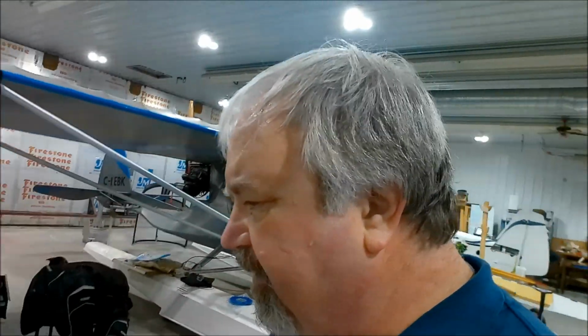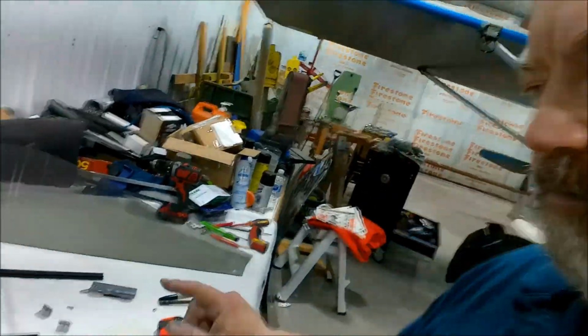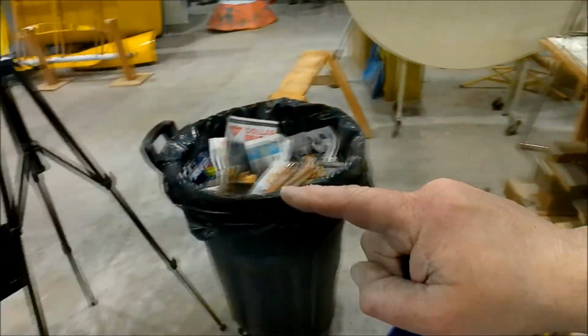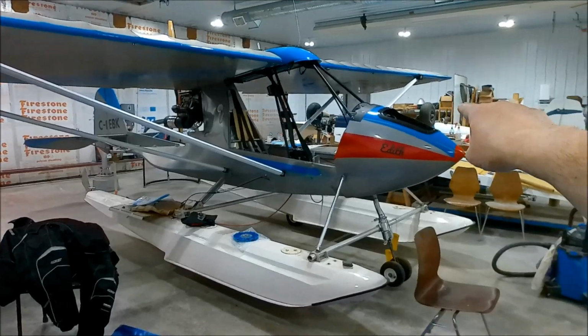You know, I've got a couple little things that I had to make, like here's a little piece of angle aluminum with nut plate, and those are going to be fastened onto here, which will make it fasten onto there. And I have to think about that. If I put a dash on there and I have a windshield, what if I have to get into it? What if I've got to remove my panel and that dash is attached to it, and that means I've got to get the windshield off in order to get the panel off? So I have to sit there and think about how I'm going to do that.